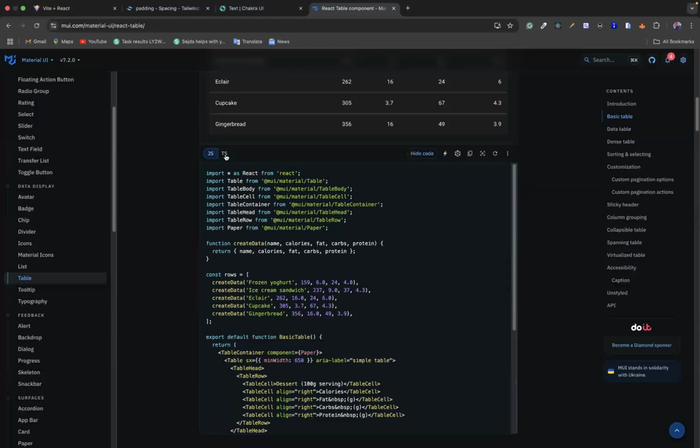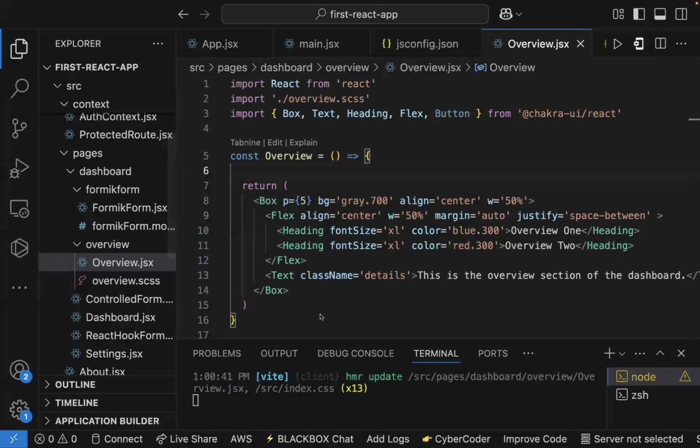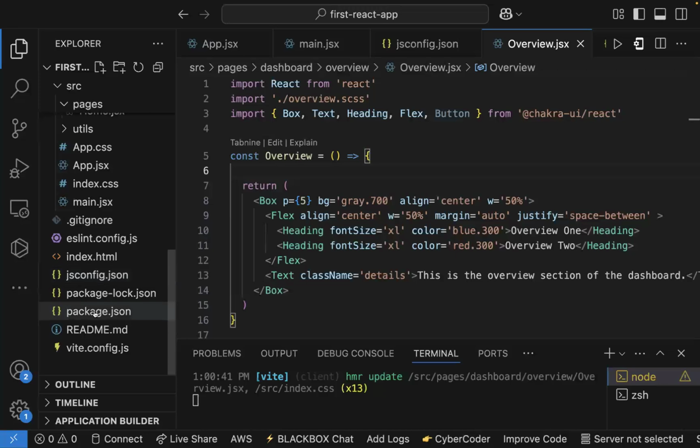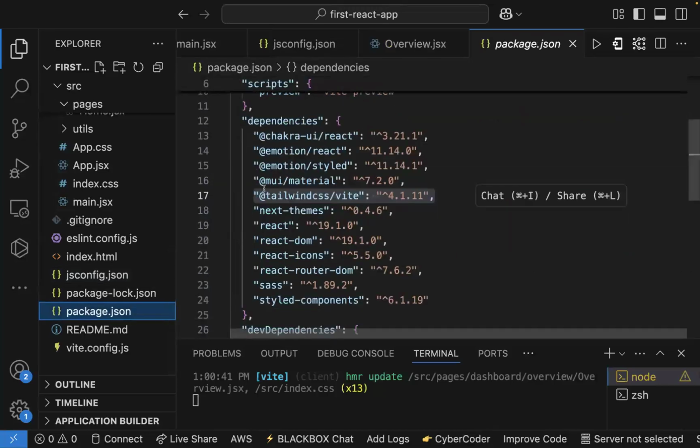So you can either pick for TypeScript or for JavaScript, okay? So since we are working with JavaScript, let's see. Hold on, let me confirm that we have Material UI installed. Okay, Material UI.